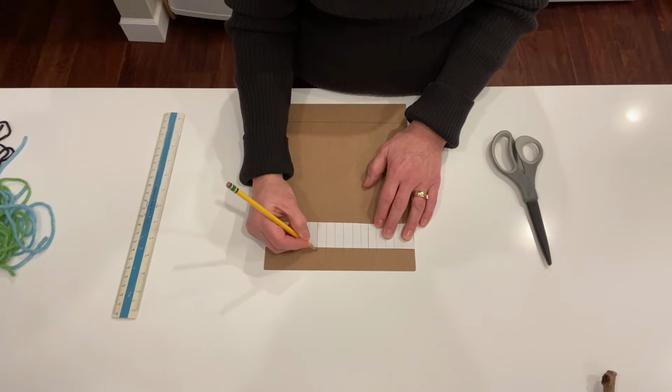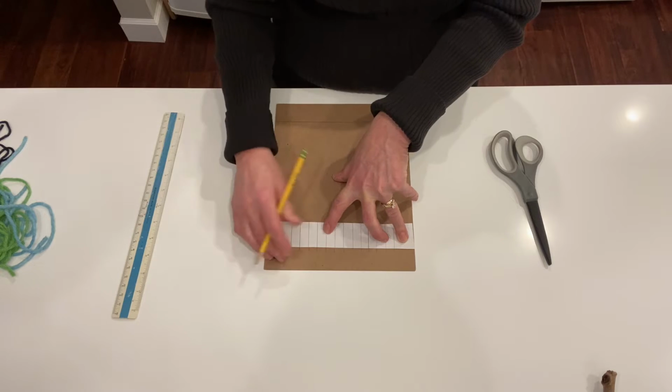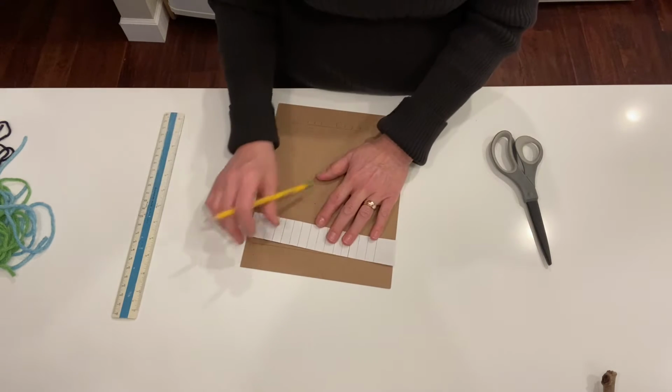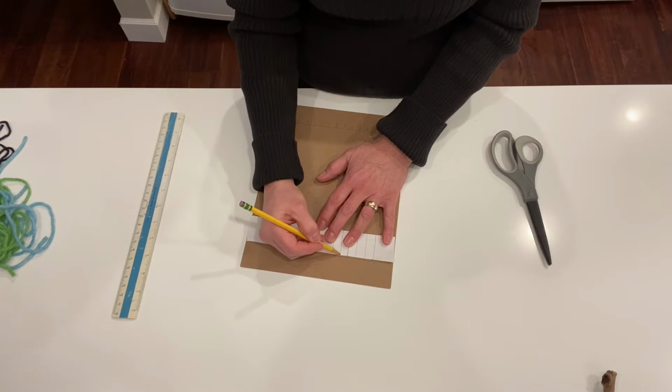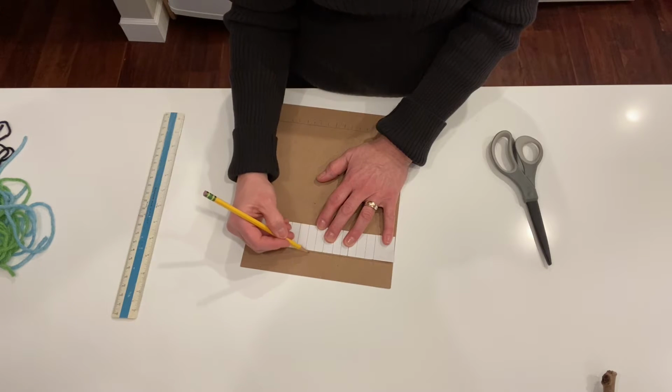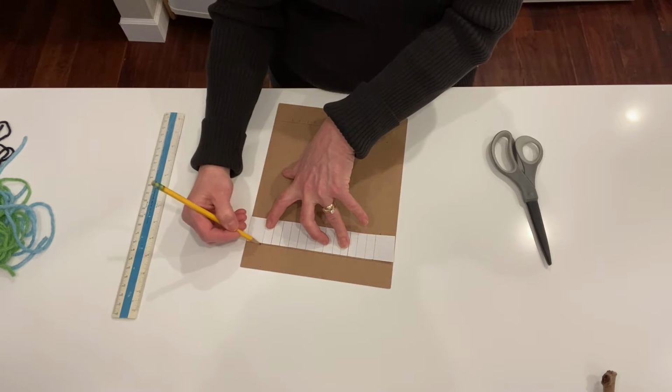This is not super thick cardboard, but it's kind of tough to cut through, so make sure you get a good pair of scissors. You have to do this at both ends. Get my quick little lines there. They don't have to be perfect. This is just a kind of loose guide, so your loom will be fairly even.